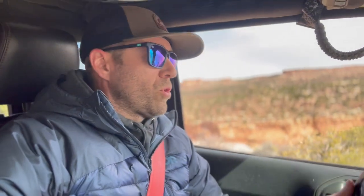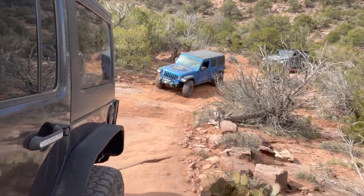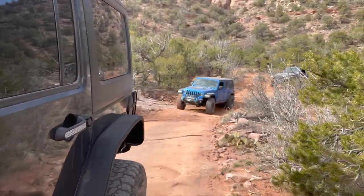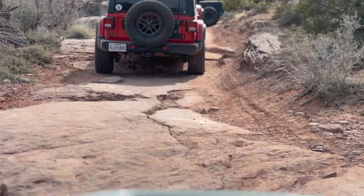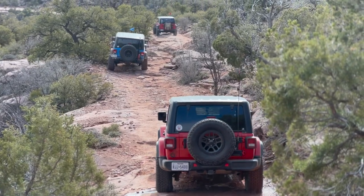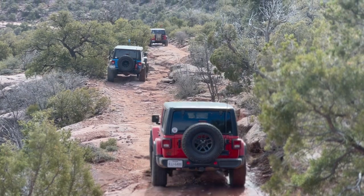Most of the early part of Porcupine Rim is kind of these just regular rocks you just drive over. It's not a tough trail. I think someone in a stock SUV would find it challenging and would scrape a few times. But if you've got decent sized tires, you should be able to conquer most of it. It'll be interesting to see if further ahead there are more challenging obstacles.